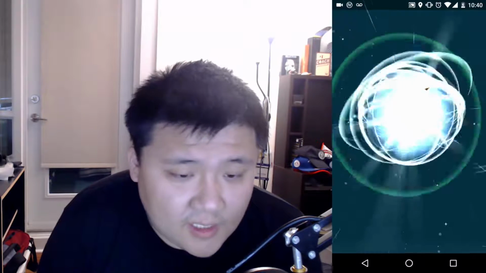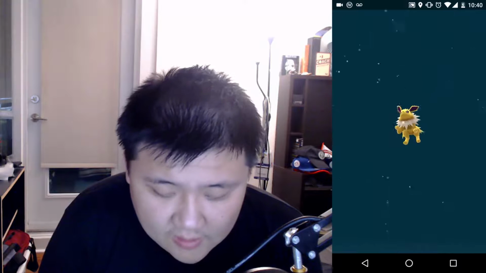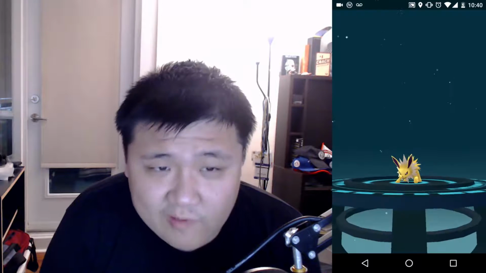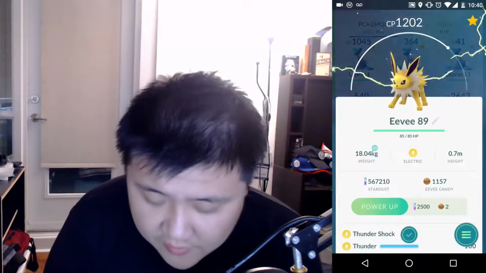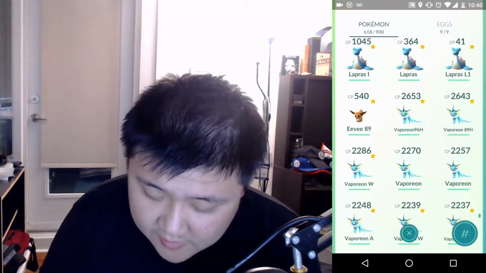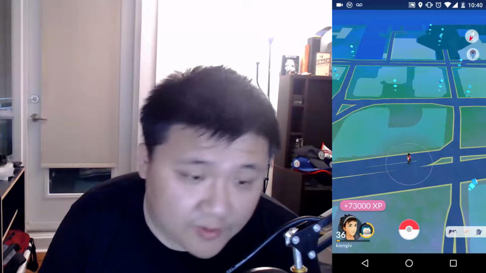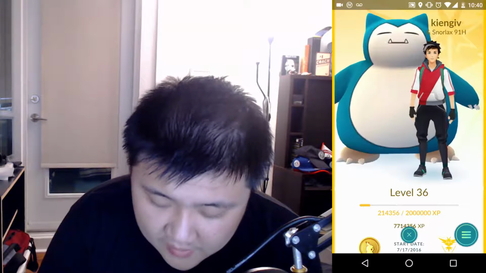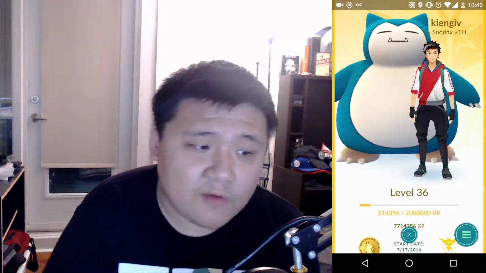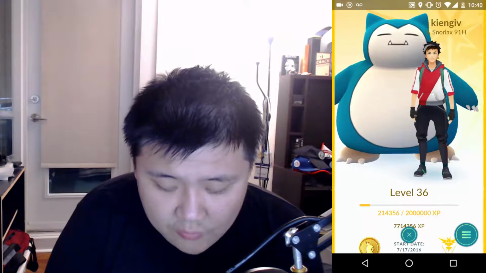Because I do keep all my 2K Snorlaxes, mostly because one day I'll slot them in gyms, but if I have a whole team of Vaporeons that have this higher CP, like 2300, Thundershock, that's not bad. That's pretty good. So what do you get? 73, that's not bad. Obviously my game lagged a little bit, and usually I'm a little quicker off camera.